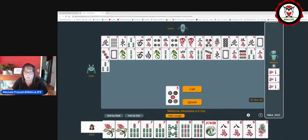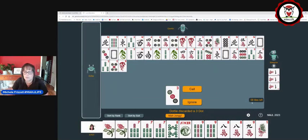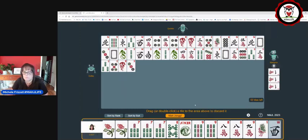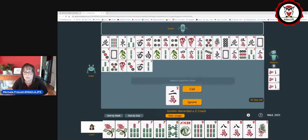The 1-3. I would focus on 7-8-9, especially because we now have that pair of flowers. We can get one good pick, the 8 bam or the 9 bam, because we can use that joker to help us with our 8. Or 9. Okay, now we're getting towards the lower side of the middle game. We might need to let these 8s go pretty soon. Oh, we don't need that. Let's go one more pick, maybe. 1 or 2. We're good there.